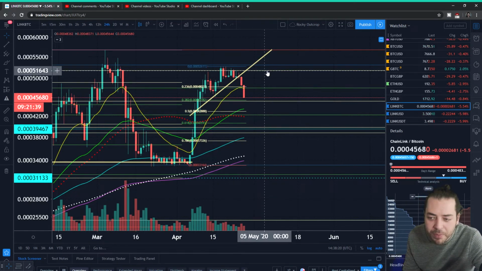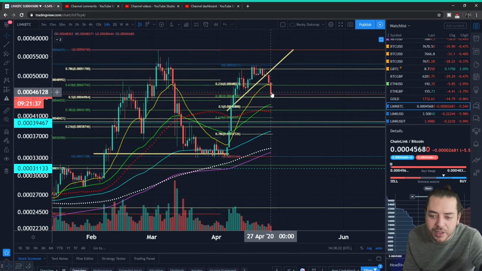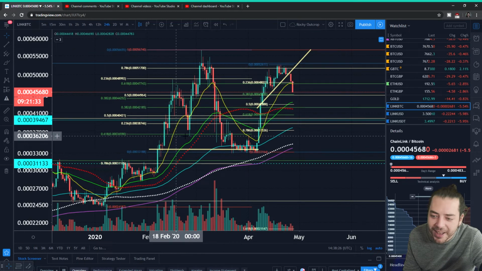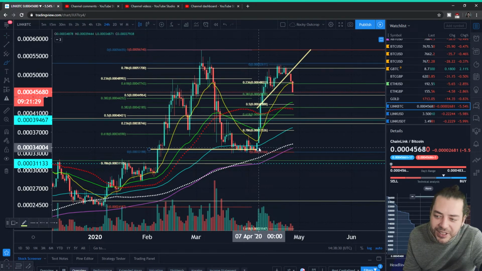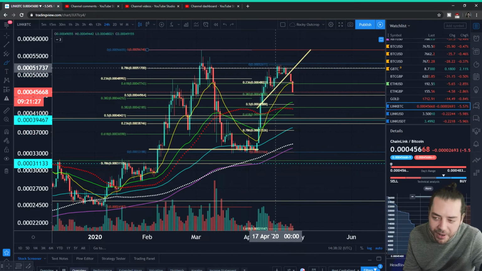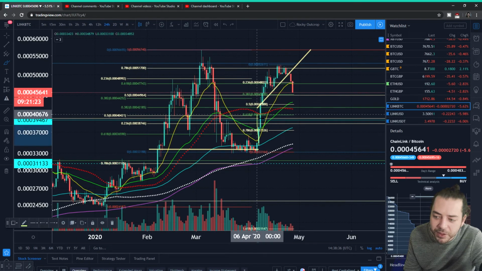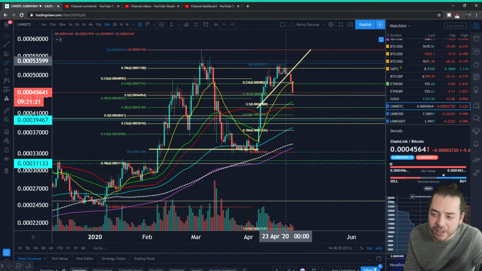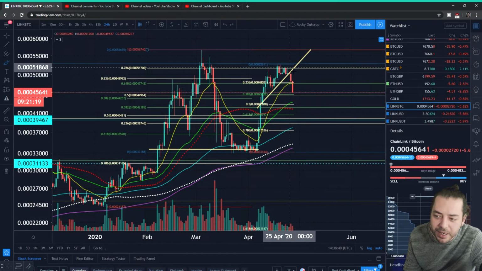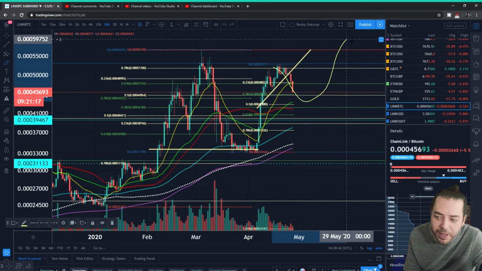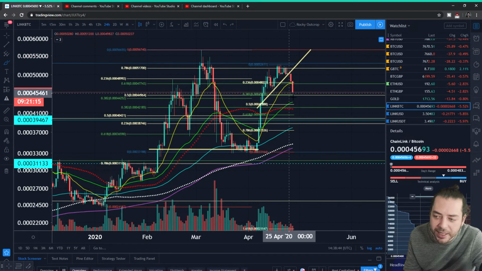And on the big picture, you know, you don't necessarily have to go in straight lines to places. You know, if we were going up here to make this higher high, it's a shame that it didn't do it off the back of this parabolic move, you know, because that would have been the momentum appeared to be there for the biggest chunk of it. Didn't actually manage to make it up there. But you know, could we come down and then go up again? Sure, you can get corrections.